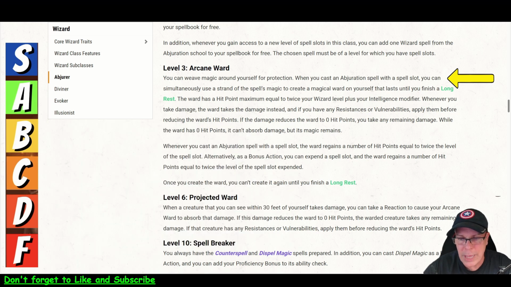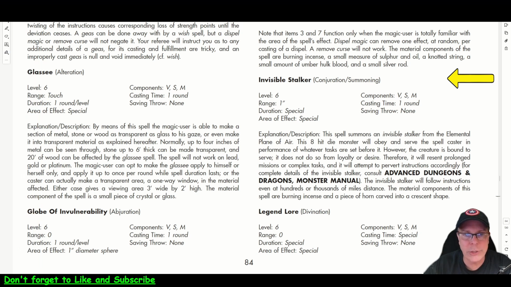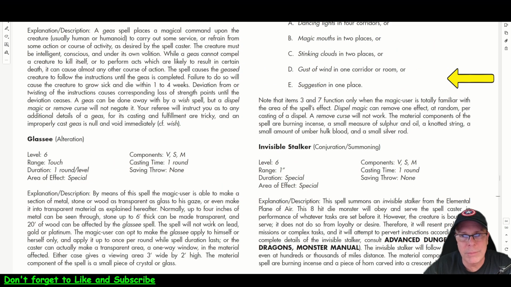All right, let's get rid of this, and let's look at some spells. So here is Globe of Invulnerability from the Player's Handbook for Advanced Dungeons & Dragons, or some of you like to call it 1E. I like to call it Advanced Dungeons & Dragons. It was a level 6 spell, and there were actually 2 versions of this. There was a 4th level version called Minor Globe of Invulnerability, and then there was the Globe of Invulnerability. And it had a casting time of 1 round, which was pretty massive back then. It was a 1-inch diameter sphere, which covered a pretty big radius, about 10 feet.